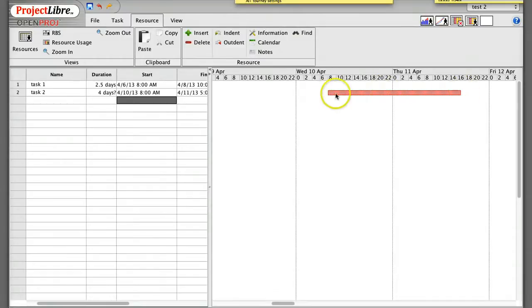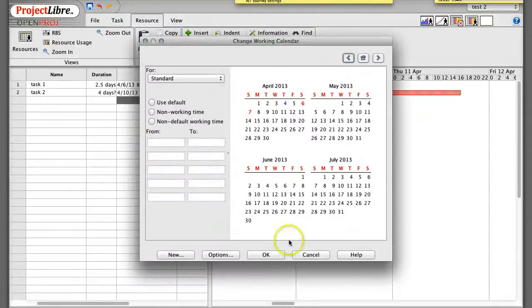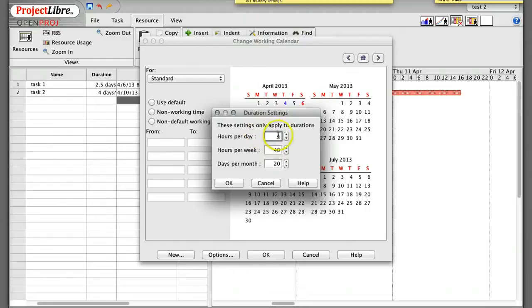We know from the calendar that for those days that I'm available, it's 8 hours a day. But now it's showing a 4-day duration. But that really is confusing. If it's a 4-day duration, you really shouldn't see it starting on the 10th, ending on the 11th. What we really have to do for this program, and I don't know if I call it a bug or just a design flaw, is that in your calendar, you have to set your options for your hours per day to really match your default working time. And that way your durations will always match throughout the whole thing.